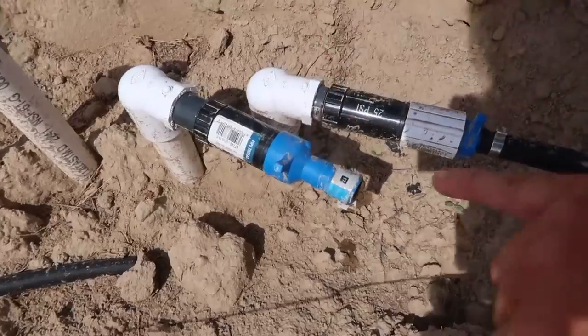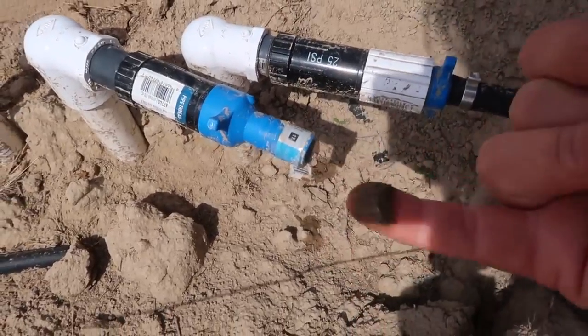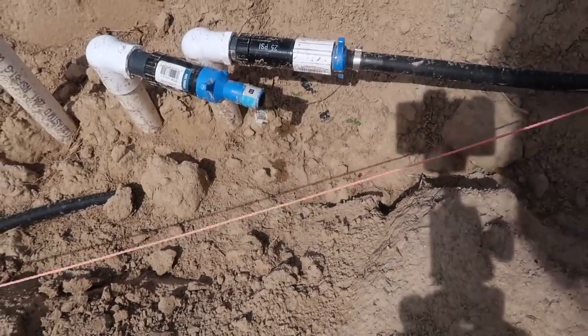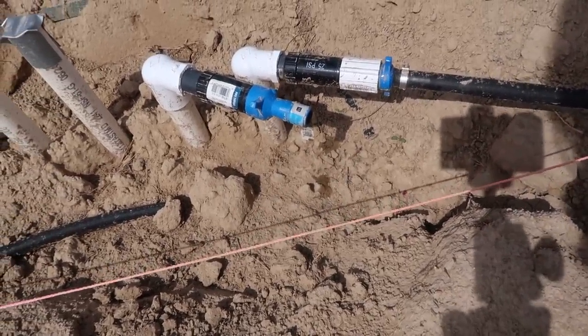Why is stuff coming out of that? I don't know. It looks like it got jammed into the mud. Oh. I bet you, you know what? I bet you it was the windstorm. Oh. I bet you it blew. Well, we can turn it on and get junk out of it.